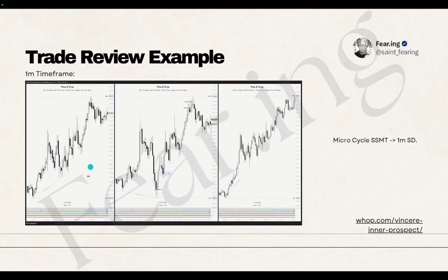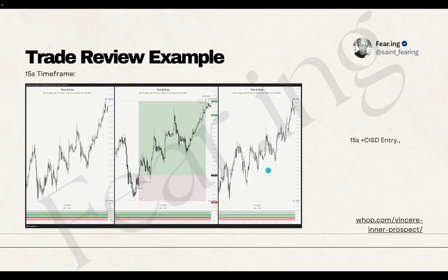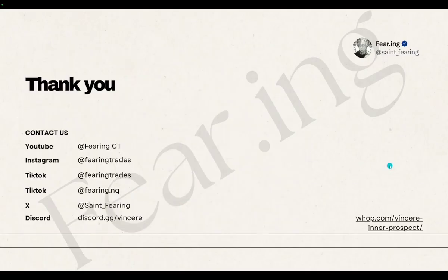But anyways, we had a higher time frame and lower time frame sequential SMT, and like I talked about earlier, I explained in the validating a 15-second time frame video how we validate a 15-second time frame. In the most simple aspect, a concept that you'll learn later is called a swing divergence. We had that here at the low when we formed microcycle sequential SMT, and that validated me to drop down to a 15-second. And at that point, I entered off the next 15-second CISD. That was my entry, and then I targeted the daily cycle Q2 high, and that is it.